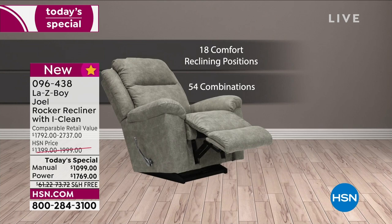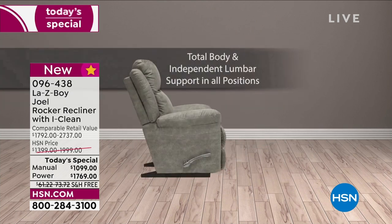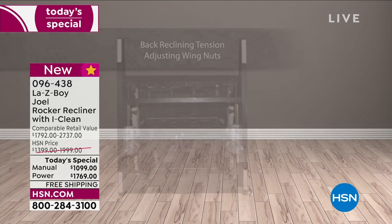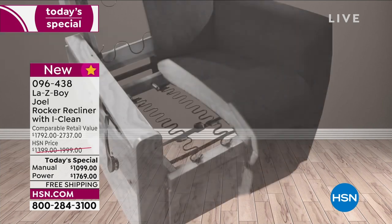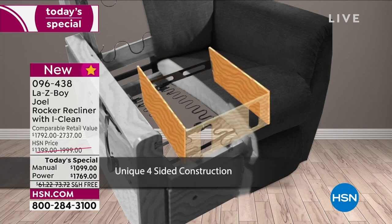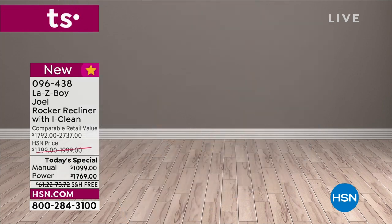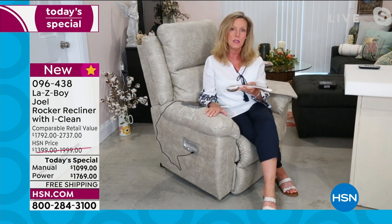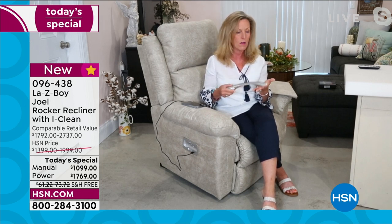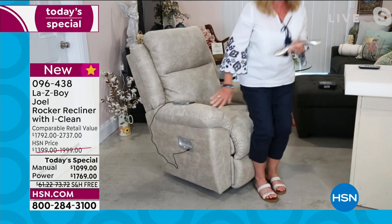Here's the three-position locking footrest — everyone else is just up or down. Our back has the ratchet system giving you 54 reclining positions. Underneath we give you wing nuts to help adjust the back tension. We also give you Tempur-response memory foam. All our recliners are built on a four-sided unibody construction — also patented — assembled here in the United States with domestic and imported parts. For almost a hundred years, we are the inventor of the recliner, still the number one name brand for comfort, durability, stability, and innovation.